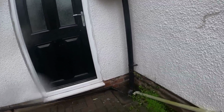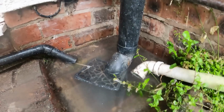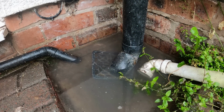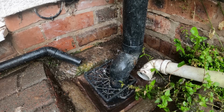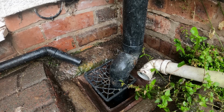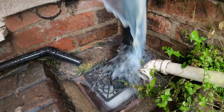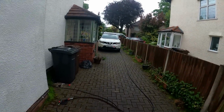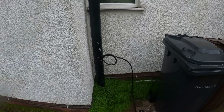So we've got an access point there which I'll take off. You're not going to see much. So let's just show you, hopefully. Camera through. If there's any pictures on there to show you, I'll throw it on at the end of the video. Okay, on to the next one.